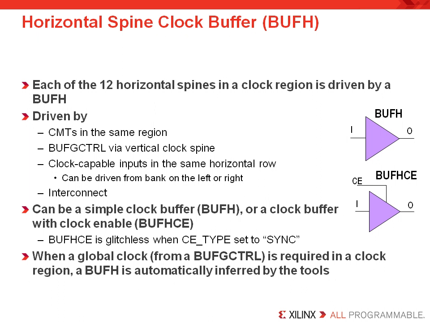There's also a BUFH clock enable primitive with a clock enable input port, which is helpful for turning off a local clock into a region, which can help reduce your dynamic power consumption. If you instantiate a BUFH or a BUFH clock enable in your design, an area constraint might be recommended to keep all the clock loads confined to a single clock region.